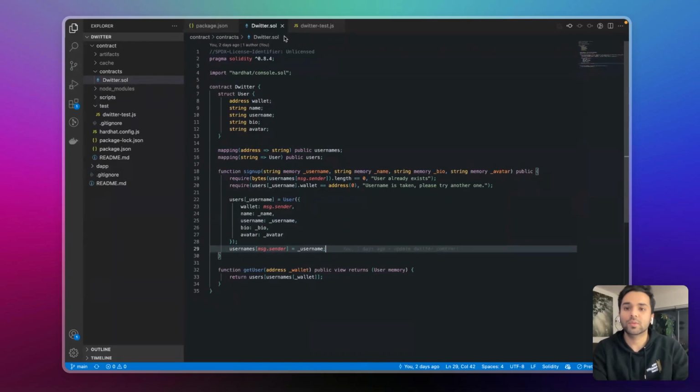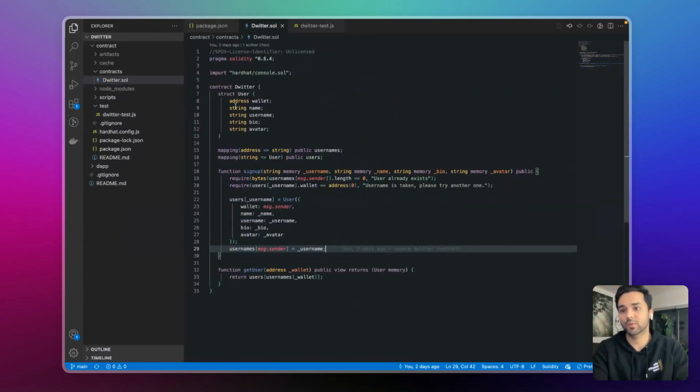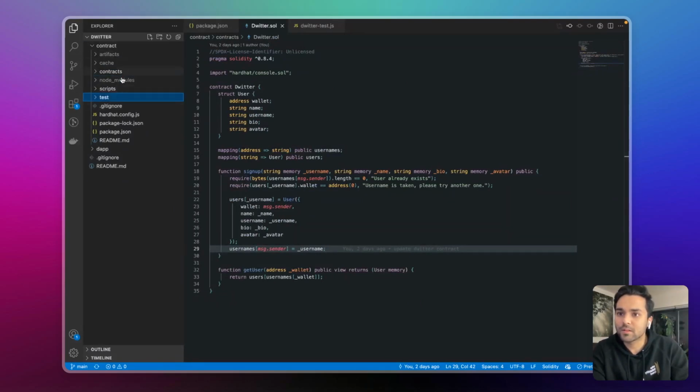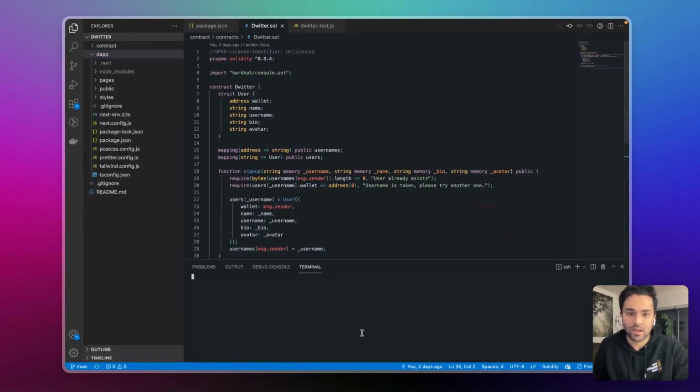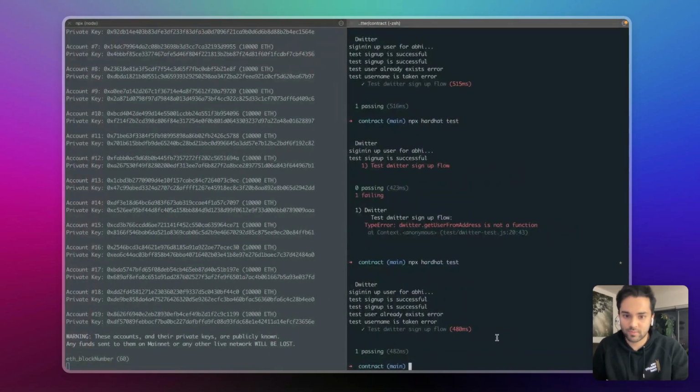So anyway, we wrote this and we wrote the tests for this, and now we're going to do the exact same thing from the web app. So yeah, let's get started with that. We currently have the contract here. Let me go back to the dApp, which is our Next.js app, and let's run this app. Actually, let me run it in the terminal so that we don't get obstructed for space.